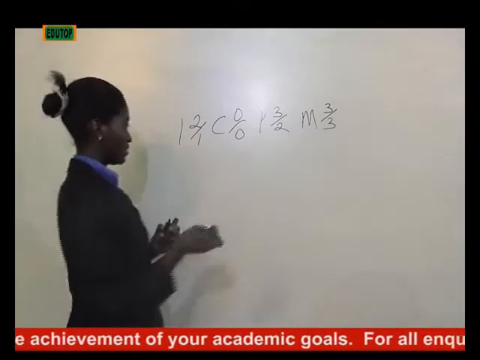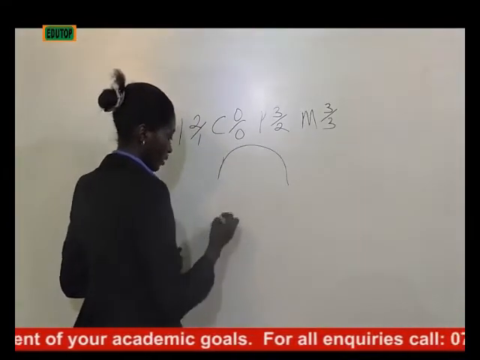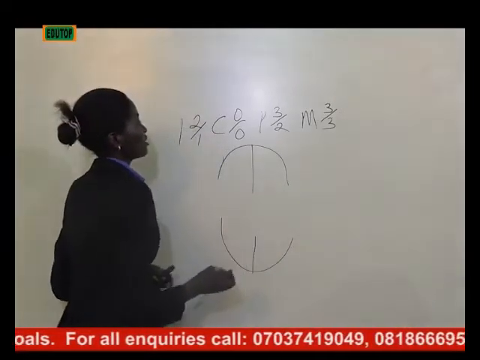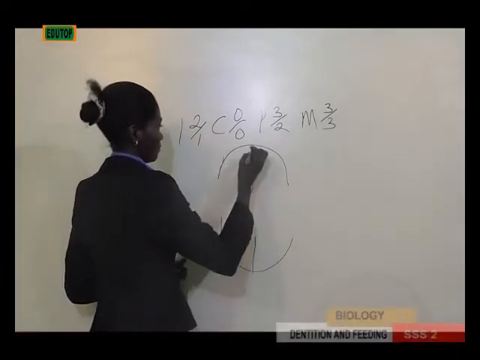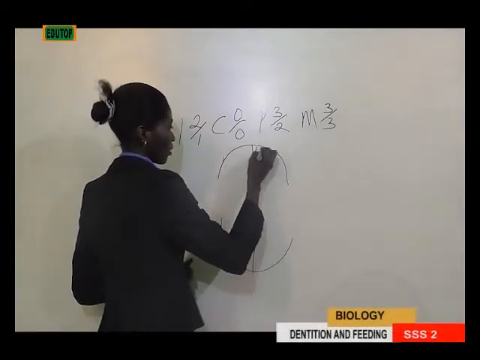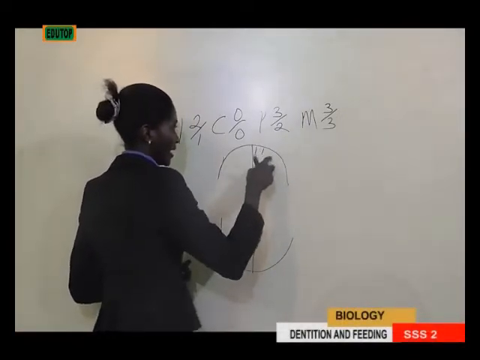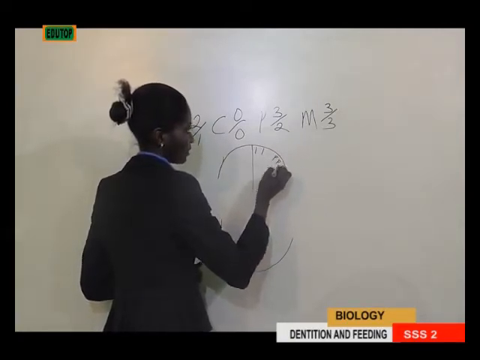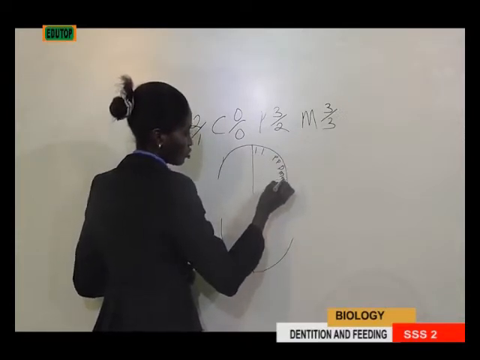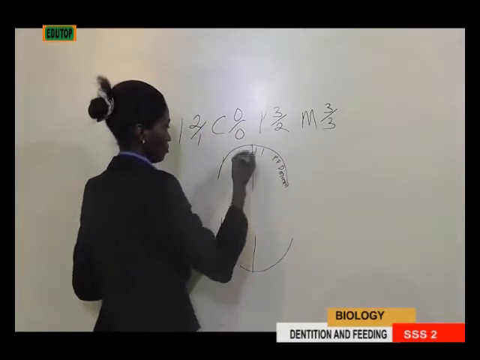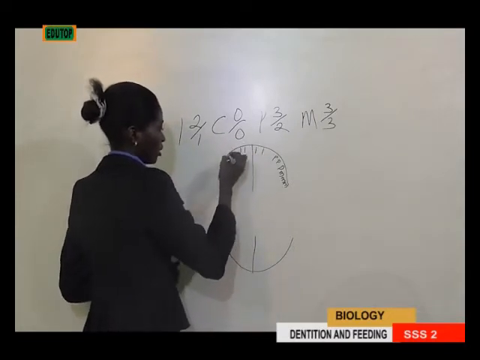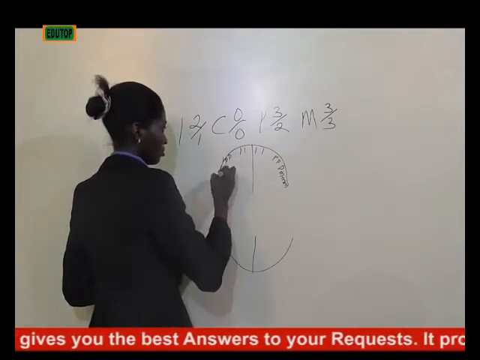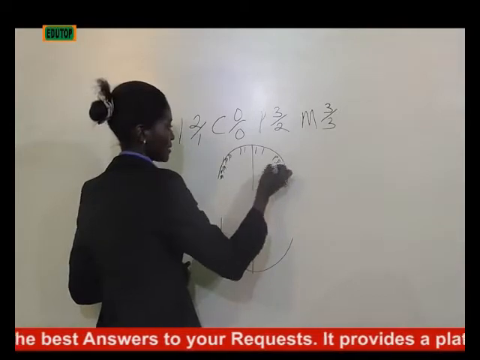Just as we have in man, the same illustration, the upper jaw, the lower jaw. So divide it into 2 or divide the teeth into 4. So you have, at the upper jaw, 2 incisors, incisor 1, incisor 2. No canine, we have premolar 1, premolar 2, premolar 3. Then molar 1, molar 2, molar 3. The premolar is 3.